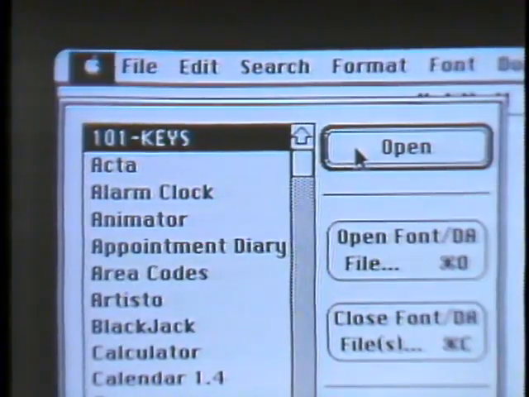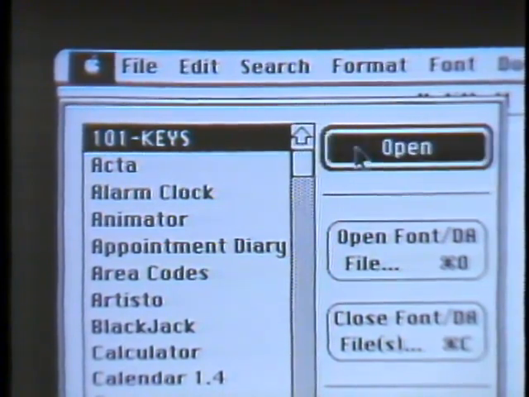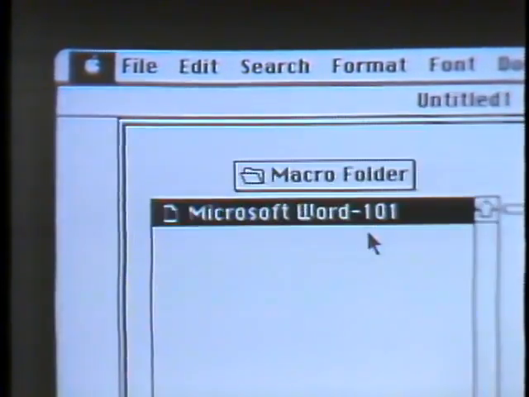Once you're in an application, pull down Disk Accessories and bring up 101 keys. Now there's a 101 item on your menu bar. Plus, the touch of this keyboard is beautiful. It's the best I've ever typed on. And there's an identical keyboard for the IBM PC, making it easier to use an IBM and a Mac together. 101 keys is $170 from Datadesk International. For the Computer Chronicles, I'm Paul Schindler.